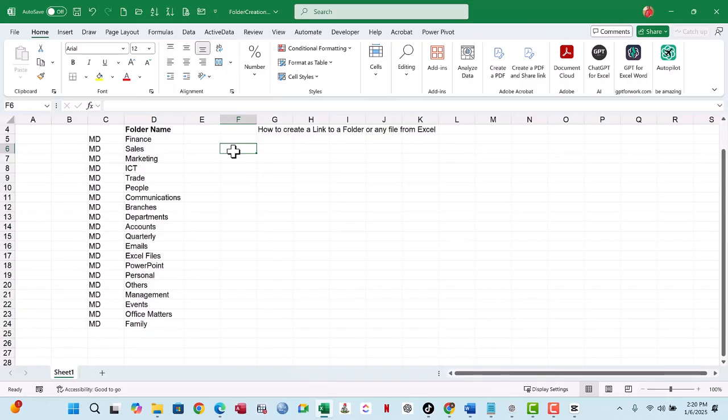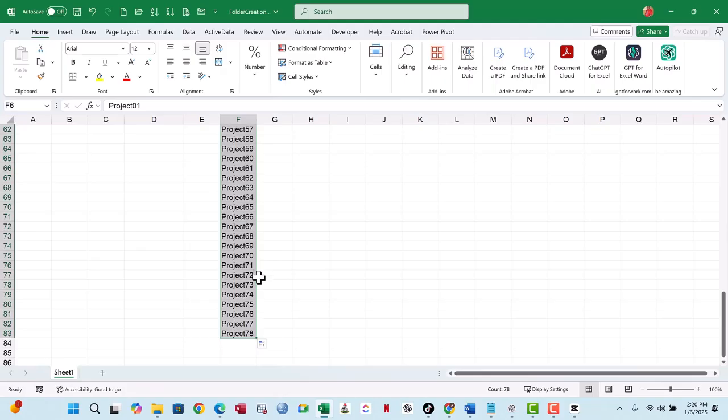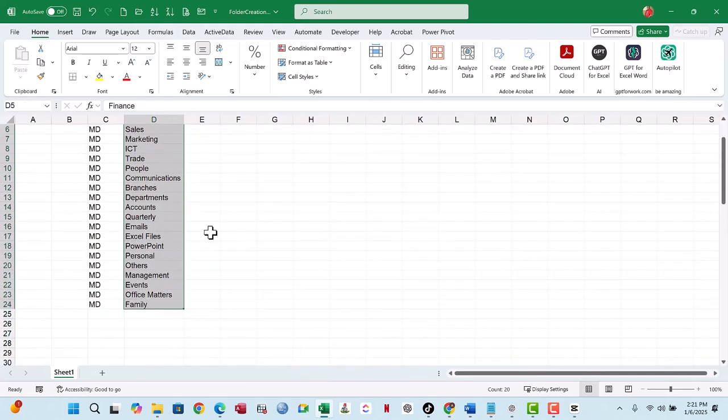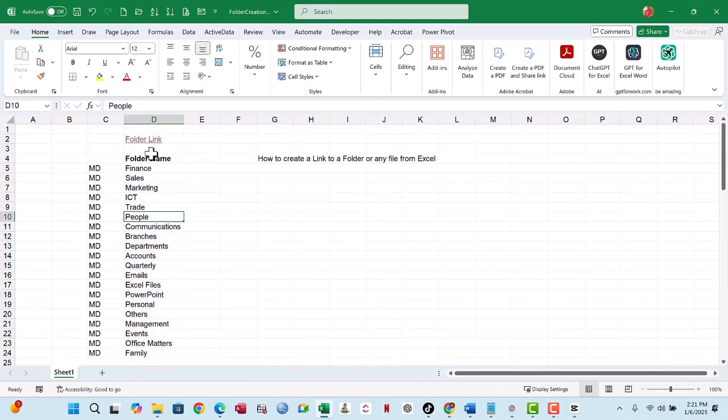If your folders follow a process, something like projects, you can do project 01 and so on, and generate multiple names like that. But in this case, I want to use specific names. So I have created this file, and that's the header, which is not necessary, just for ease of use.